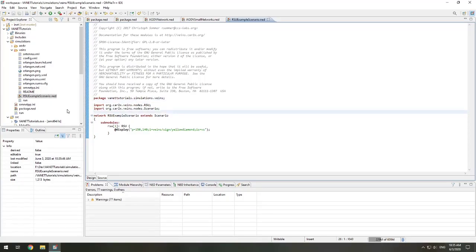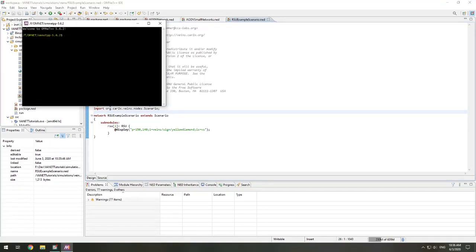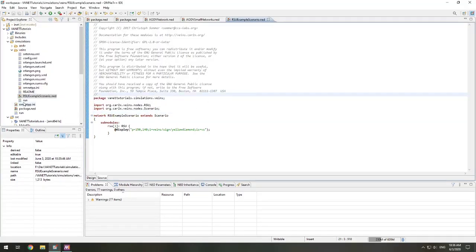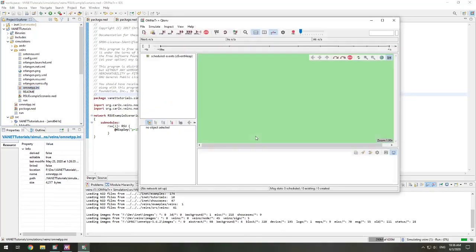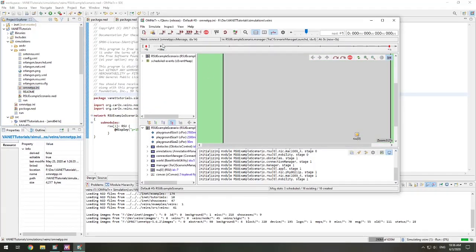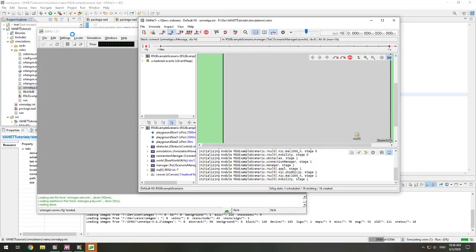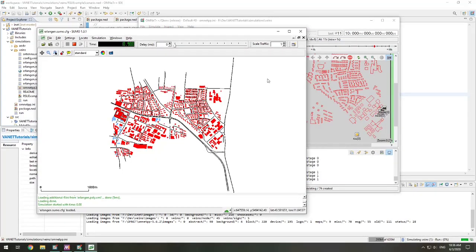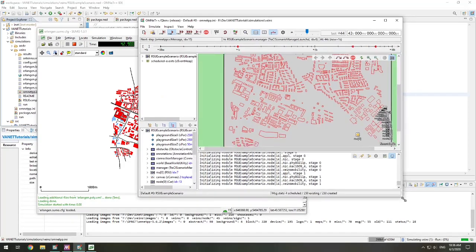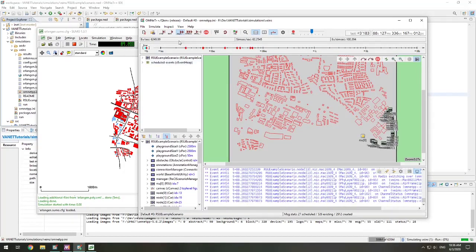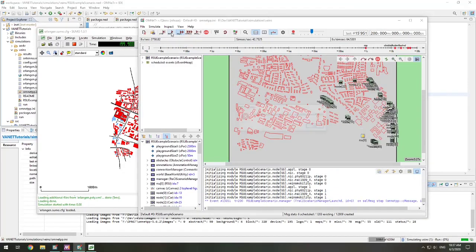Now, in order to run our Veins example, we need to have our Python script launched. Go to your MinGW command line and launch the Python script. You can see that Sumo has been launched and it's listening on port 9999. Let's run our OMNET++ INI now. The Qt environment gets launched, and if we run it, I also apparently ran Sumo GUI, so Sumo GUI is launching here, but you can see that we are running our Veins simulation, but from our VANET tutorials project.